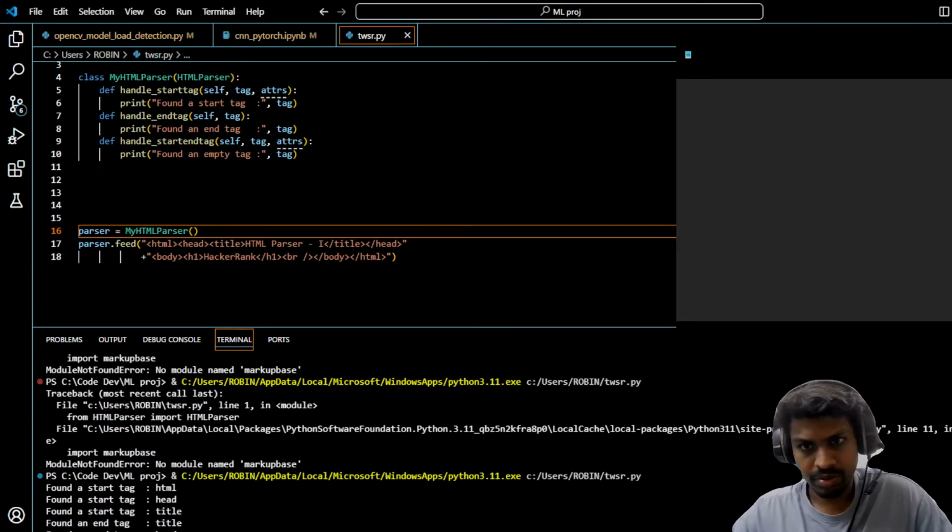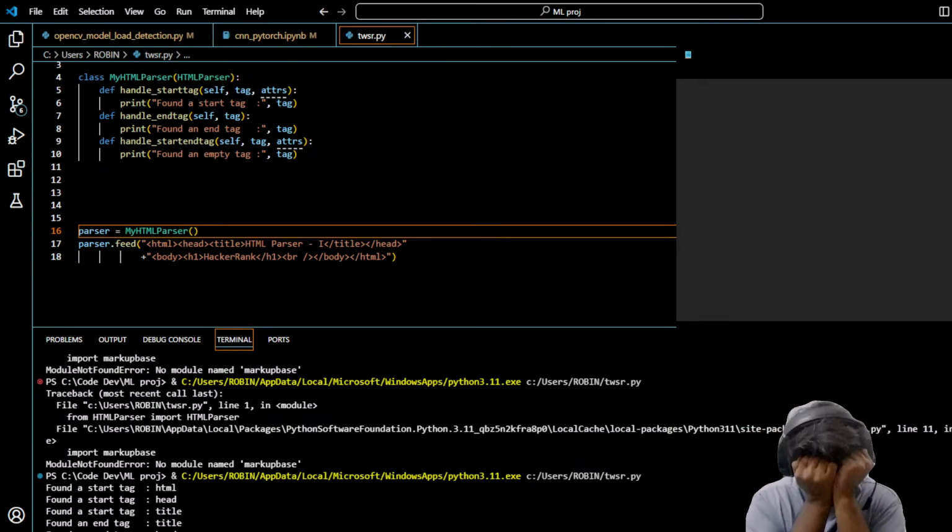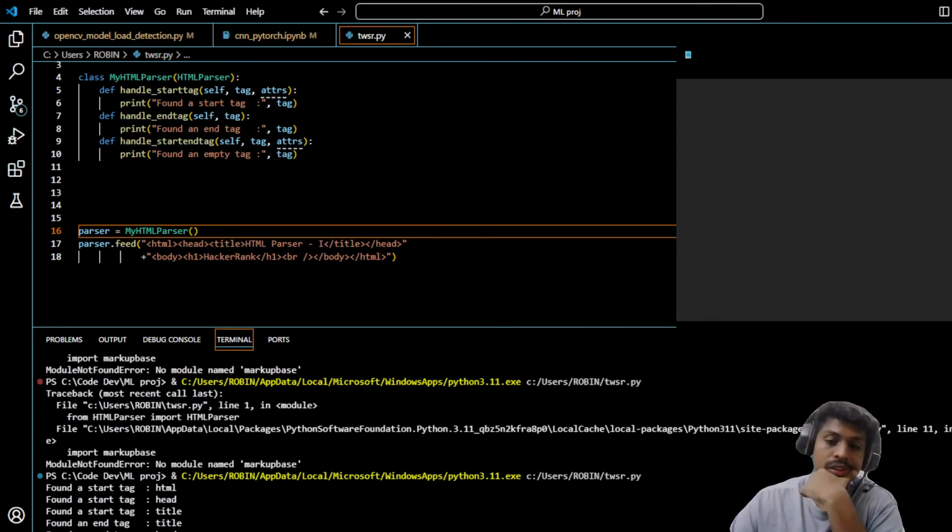Not sure what I'm doing here, but we don't need this because we just need to define the class. So the question is to add a subclass. Input format. This is not the problem statement at all. This makes it more complex every step of the way. How to start? I'm not sure how to start or where to start. We did arrive at something.